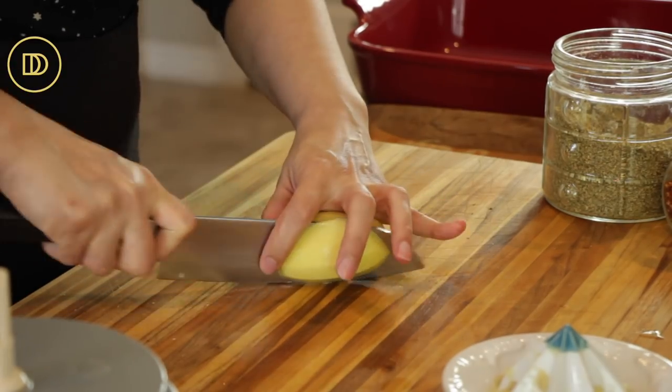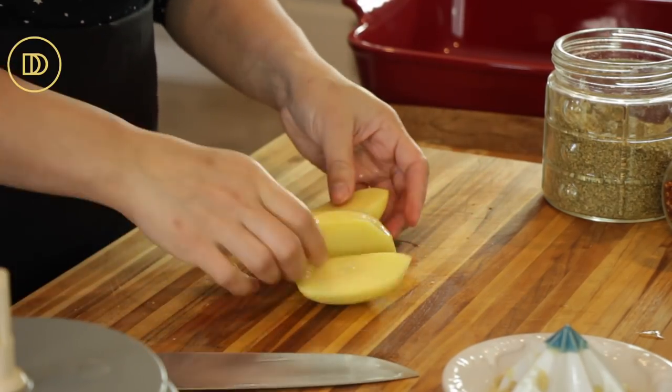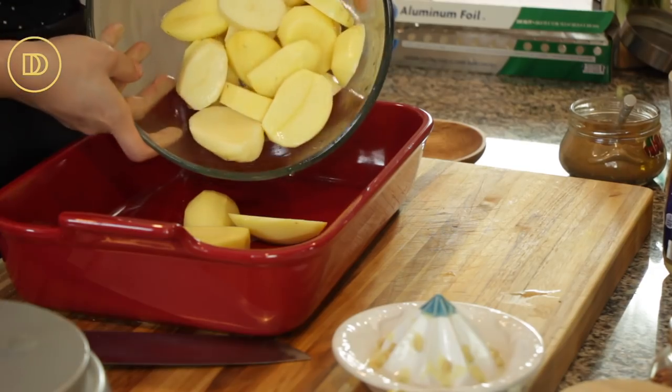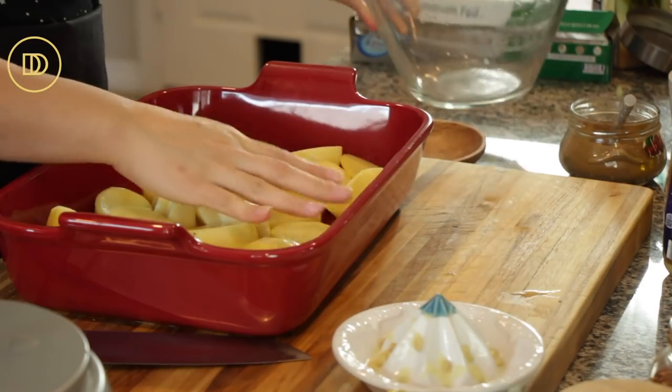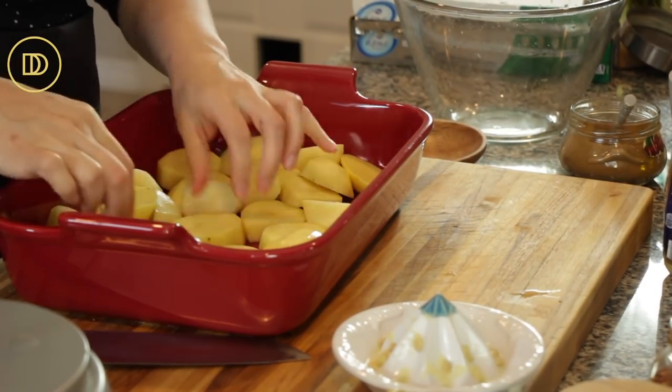Now, the potatoes too, I like to slice them in about 3/4 inch pieces, just like that. That's good. I'm gonna drain the water from these potatoes and put them in my pan. So I'm just gonna add my potatoes to the baking pan. Any 9 by 13 inch baking dish will do. You want a nice flat layer of potatoes on the bottom.